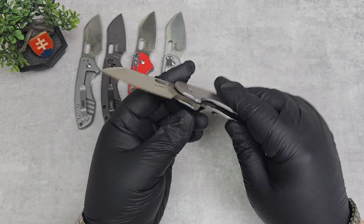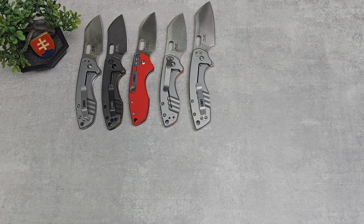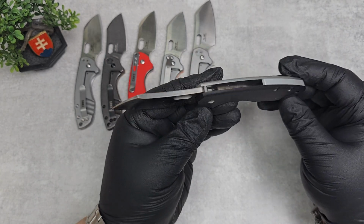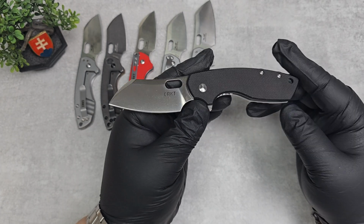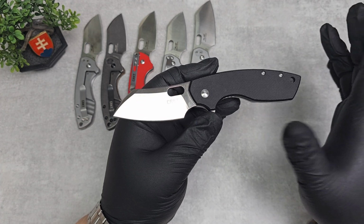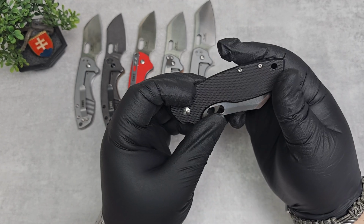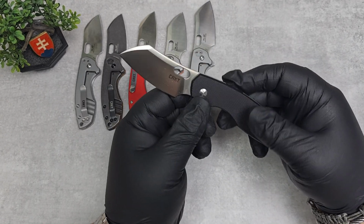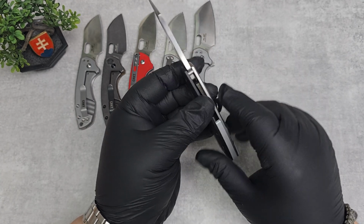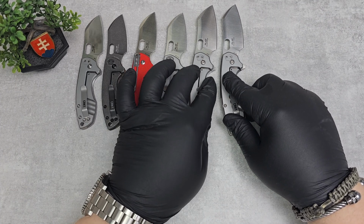So the Pillar 2 also came in different versions. I have only two variants: the standard one, which is stainless steel on both sides, and the black G10 with stainless steel on the other side. There was also a full black version, and maybe some dealer exclusives, but I don't remember right now which configurations. There were also some aftermarket scales made for this one, but I could not get any of them. So right now, these are the only two Pillar 2 versions that I have in my collection.